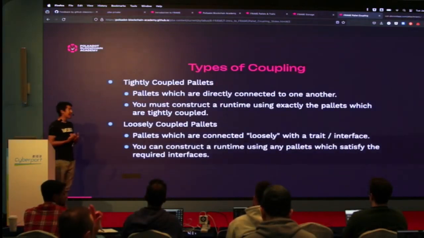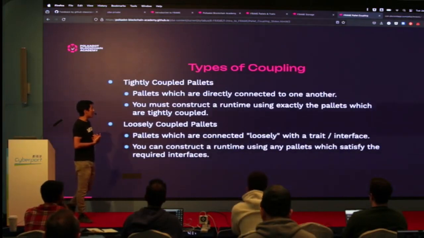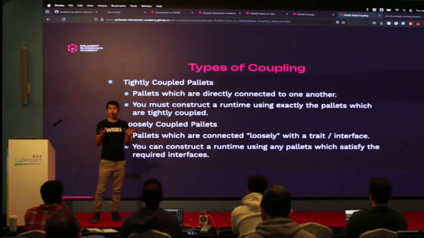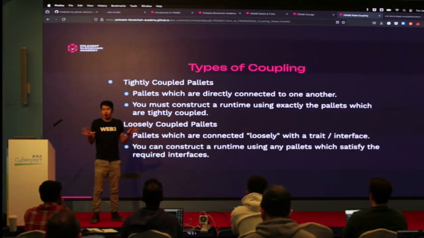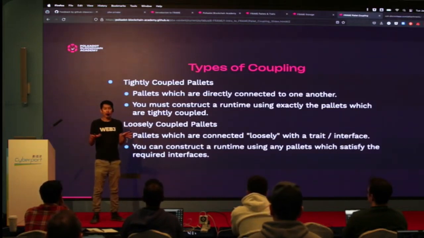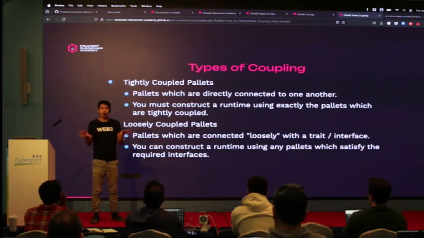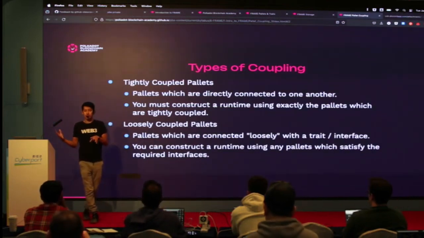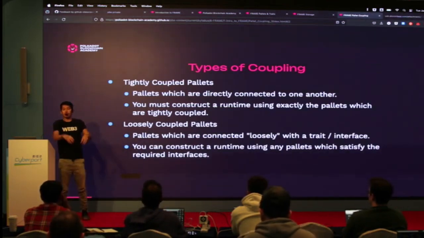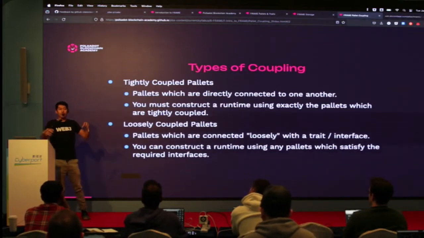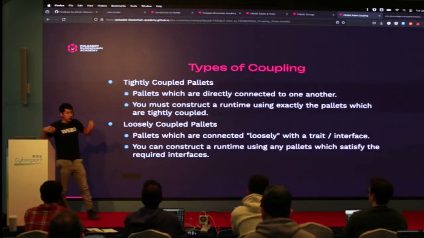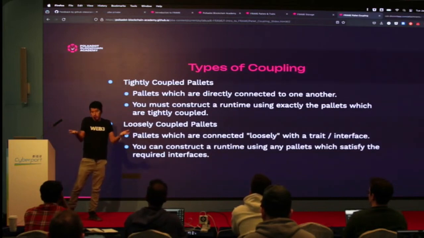So there are two main types of coupling. By the way, when I say coupling here, this is not really a FRAME thing. This is just Rust. We're just figuring out how we have two different Rust crates talk to each other, right? But there are different ways we can do it using Rust practices. So this isn't FRAME's built-in coupling. This is just Rust. But how you do this in the context of FRAME is relevant, right?